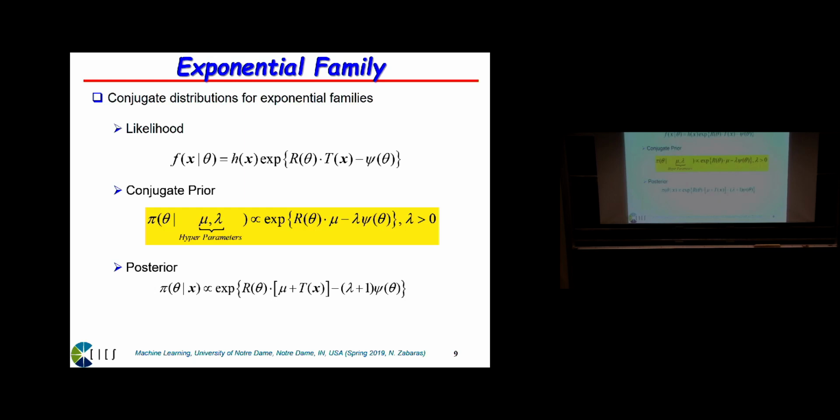So it is exactly the same form as the prior. The only thing that has changed is you went from parameters mu and lambda of the prior to mu plus the sufficient statistics of x, all right? And instead of lambda, you go to lambda plus 1, okay? So obviously, you know, immediately we can see the usefulness of conjugate priors in the context of the exponential family distributions. So the posterior here is nothing else but really the prior with these updated parameters that you see here.